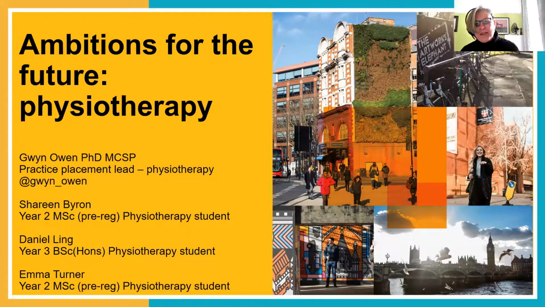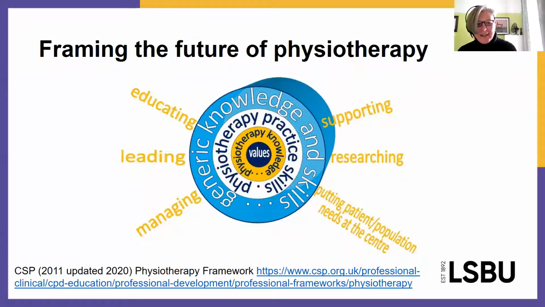So wanting to draw us back to the physiotherapy framework, a document that was created back in 2011. What this document did was to actually think about where physiotherapy was headed for the next 10 years and to draw out some of the vision of what the opportunities were that were available to us then. I guess those opportunities haven't changed, they've just expanded actually.